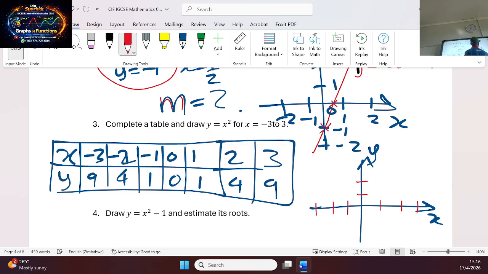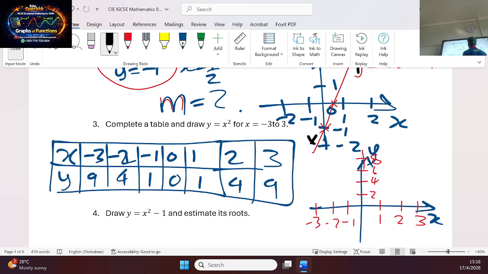So it's 1, 2, 3, 4, going all the way up there. And so I can now bring in minus 1, minus 2, minus 3. I can have 1, 2, 3. Well, I can double the vertical scale so that at least I try to fit in a bit, so let me make this 2, 4, 6, 8, like that. Then let me bring a different color to plot. When I have minus 3 for x, my y is 9. So somewhere up there, that's where I have the point.